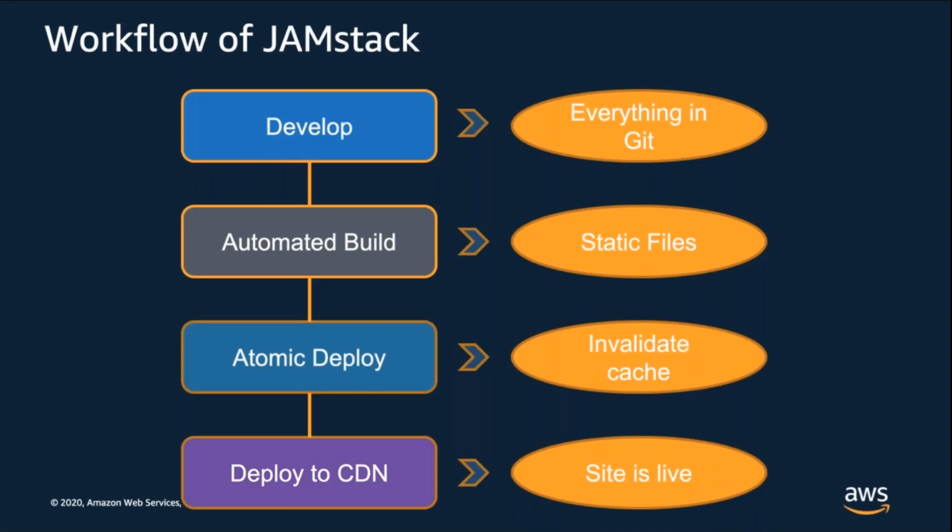Uploading one or a few files at a time can cause an inconsistent state with your site while the deployment process completes. And so you can avoid this by using atomic deploys, where no change goes live until all of the files have been uploaded. And each deploy is a full snapshot of the site itself. And this helps guarantee a consistent version of the site globally.